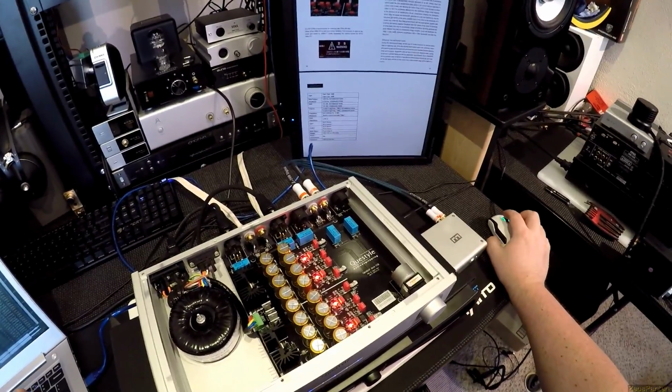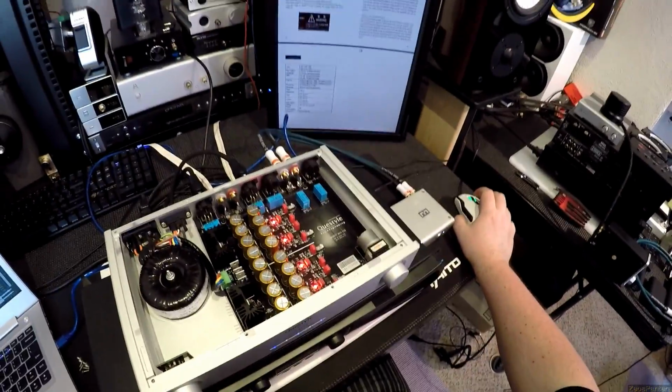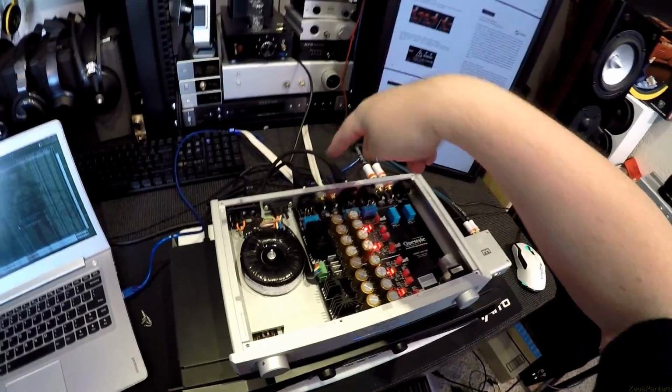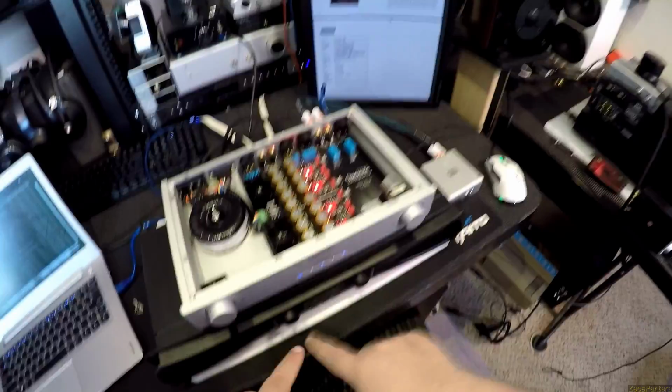What are we looking at? Max output 13 volts in balanced mode on high. That's a lot. These will output a lot. I should actually set this to low gain because it says wait till I get to the review on this.